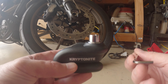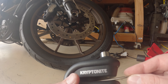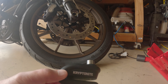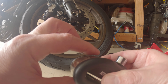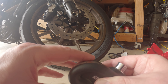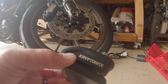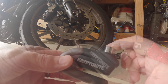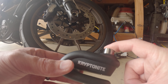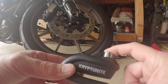When you get it, it comes with a little Allen wrench. There's a battery in it because it has an alarm. There's a screw you can undo and this metal piece pops off so you can put the battery in. It's got a little rubber cover so it's protected outside when it's raining. You get one chirp or two chirps depending on arm state — two chirps means it's disarmed.